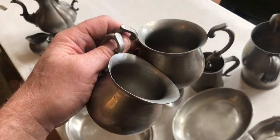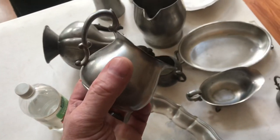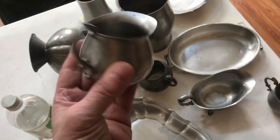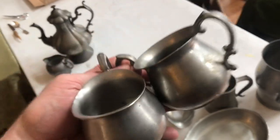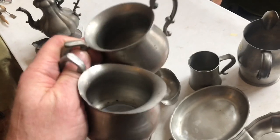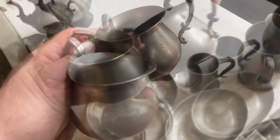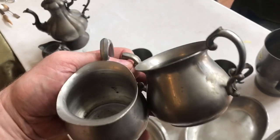Here's some modern pewter, made in about 1992. In the 70s, they started putting laws in that said you cannot put lead in pewter anymore. This set is new enough that it should not have lead in it. Of course nothing is for sure, because this could have come from an unscrupulous place that put the lead in and didn't tell anybody.